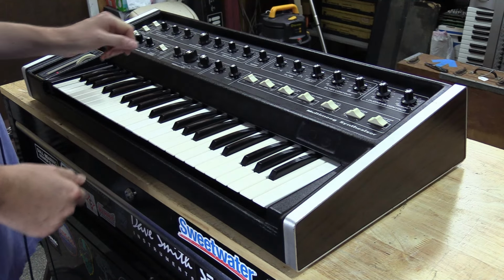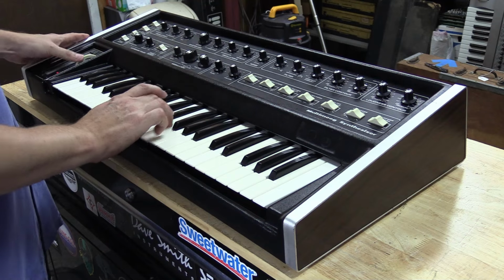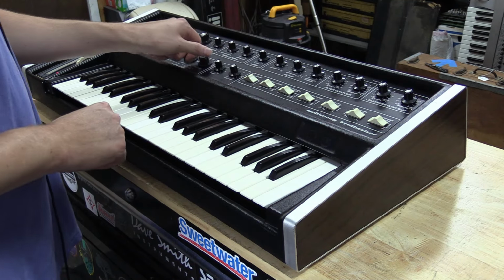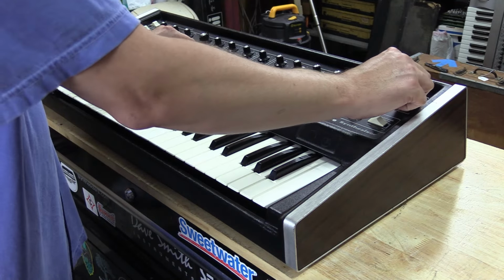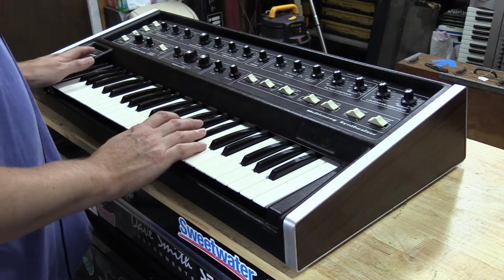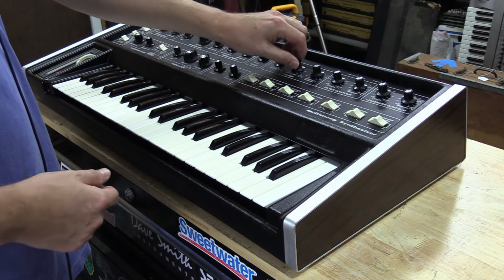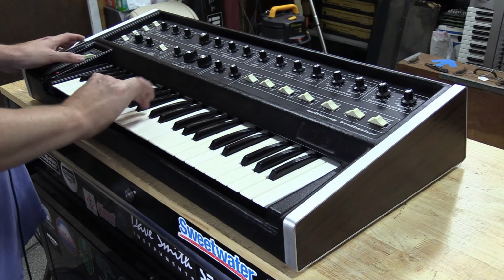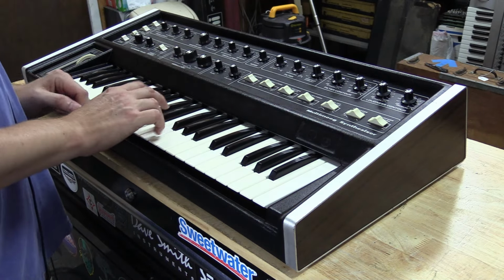Then we got the modulation section. So this is actually the modulation wheel here. We got oscillator A and B. We can actually go to a different routing, so we'll go to off, so this won't do anything. And the same thing here, we got the oscillator A and B and filter. Once again, it's hard to hear until you put the filter in tone mode, but that's the oscillator A and B. Then we got just the filter. And then we got off. So once again, that's a position that does nothing.